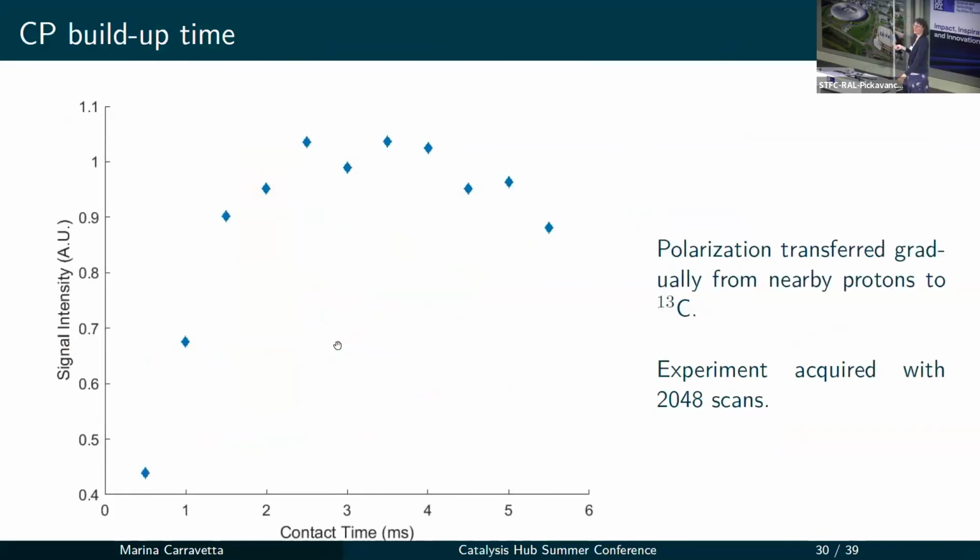We verified that this was a true signal, also verifying the way it built up with respect to time. So this is the growth of the cross-polarization signal over the contact time, which is the duration of the field on proton and carbon at the same time to transfer the polarization. We start from a very short time in which there is a very small amount of signal, and then as time goes on, the signal builds up. The fact that there is very little signal at short time is also an indication that the protons are not very close to the carbide, which again, we wouldn't expect.